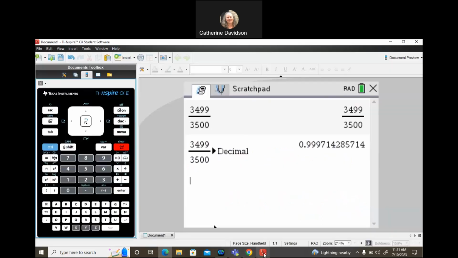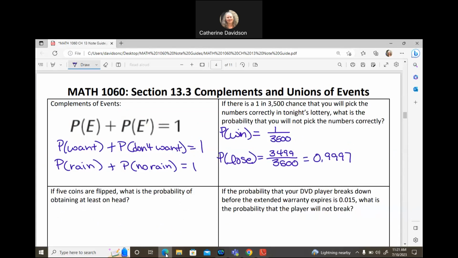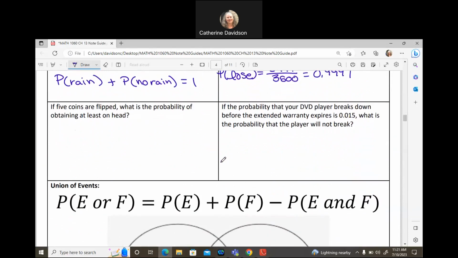So let's look at that. I put it in and I converted it to a decimal. And again, on your homework, just make sure underneath the box where you put your answer to see if they want a decimal or a fraction. If they want the fraction, you'll see the word fraction. If not, they will tell you how many decimal places they want.